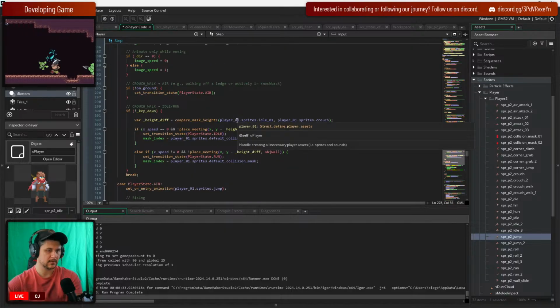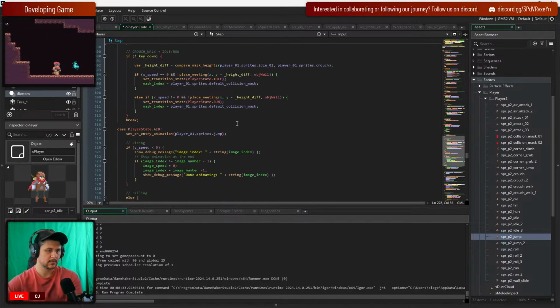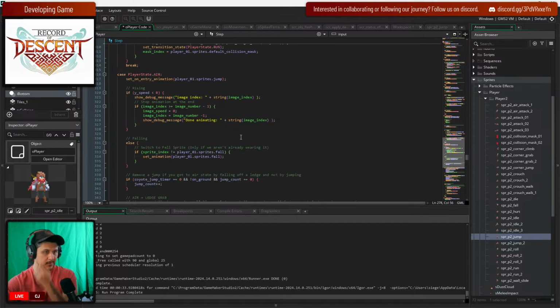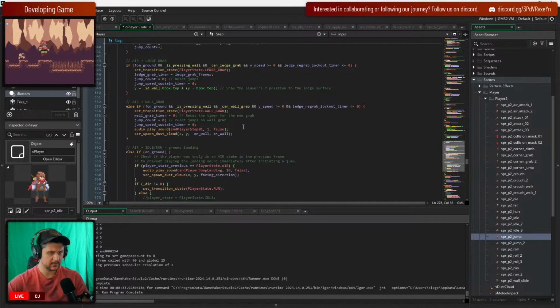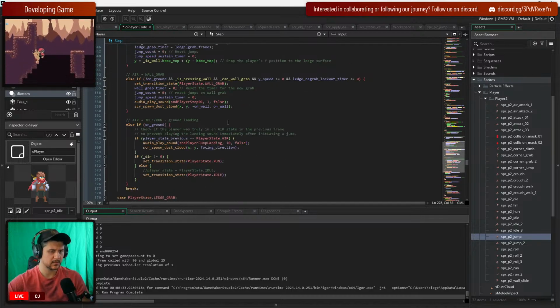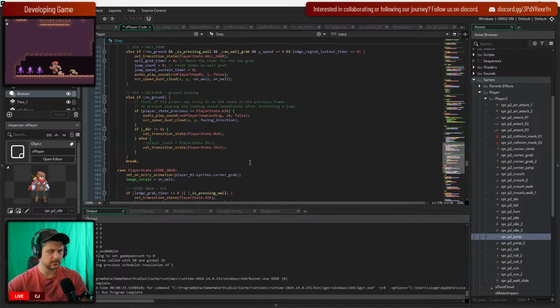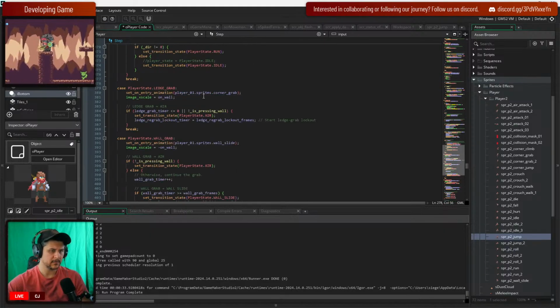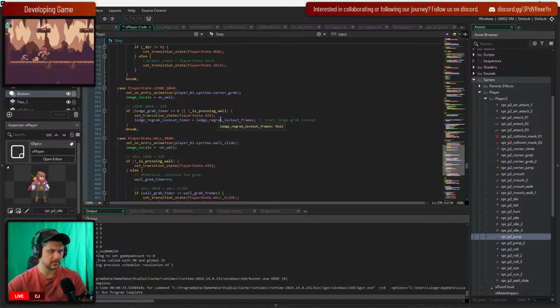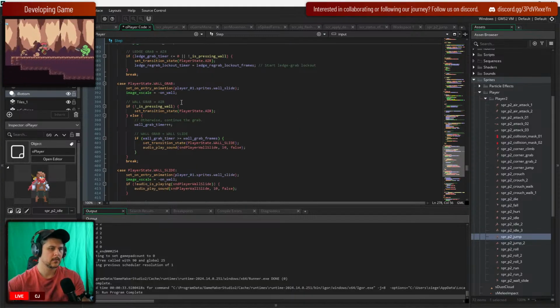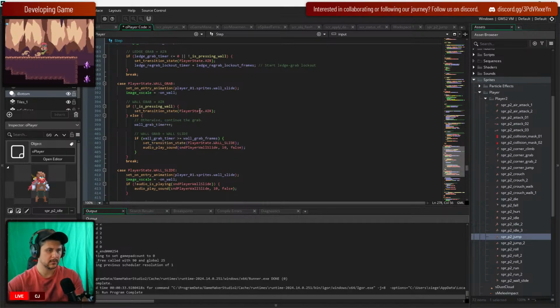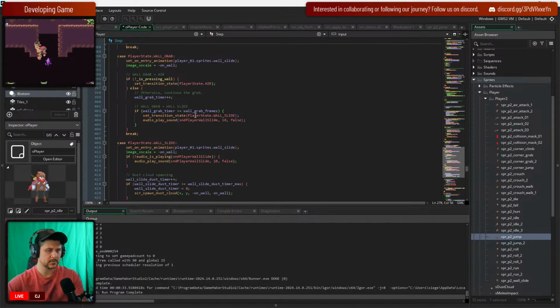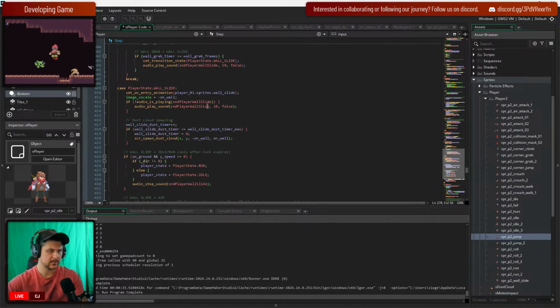Set transition to air. That's fine. Idle. Run. On entry. Great. Yeah, this all works. Ledge. Transition to wall grab. That all works. Transition to run. Transition to idle. On entry for the ledge grab. Set transition here. Set on entry. Wall grab to air. Yeah. Transition, yep. Wall slide. My on entry, good.